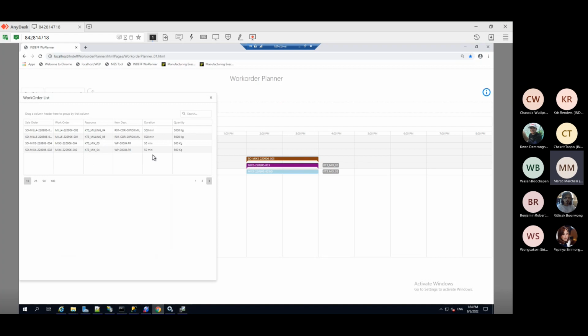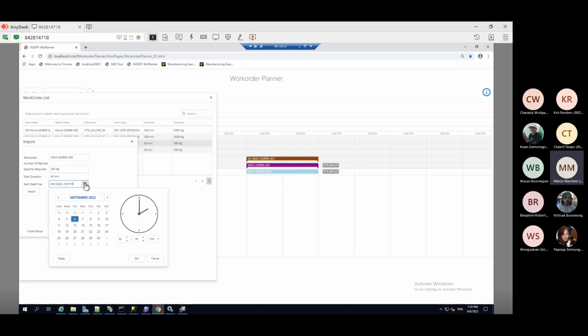Okay, now we're going to try to plan another batch. For example, again on mixer 3. Let's say that instead of 2 hours, we think this one is going to finish in 1 hour. We're going to try to plan this one at 3 in the afternoon.